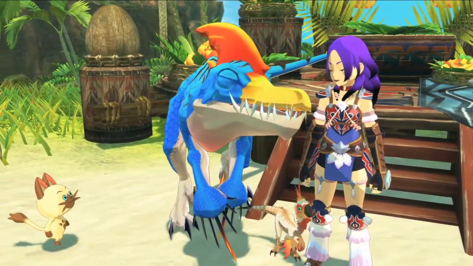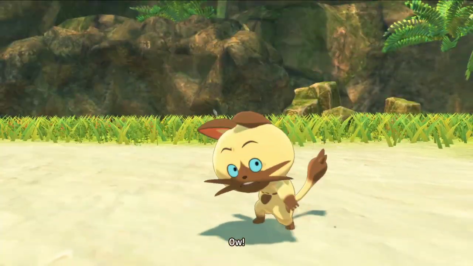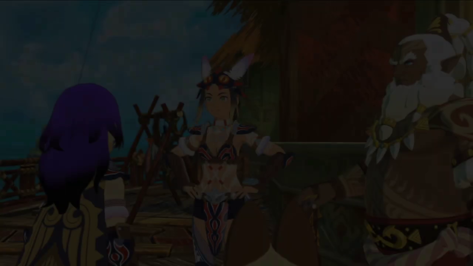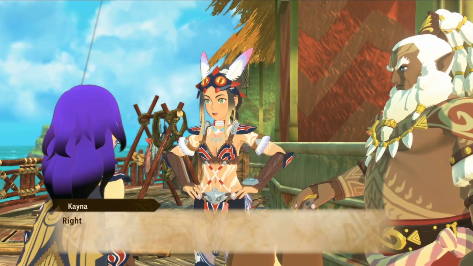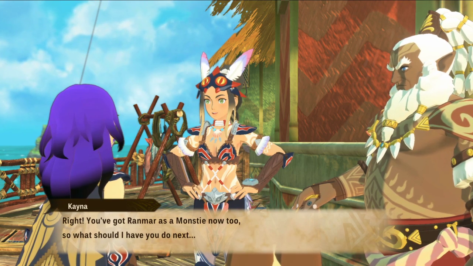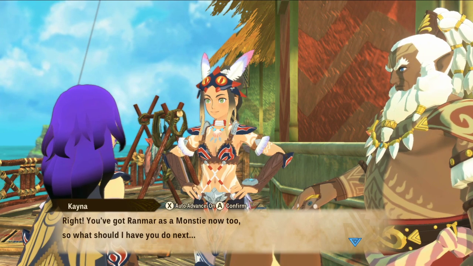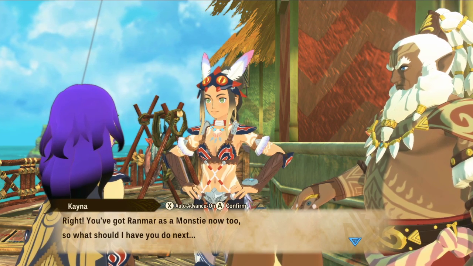Oh, that little Kuluyaku. Thank you. Finally, someone is slapping him around. Maybe I'm gonna keep that Velocidrome. Already VIP. Right, you've got Ranmaru as a monster now too. So what should I have you do next?